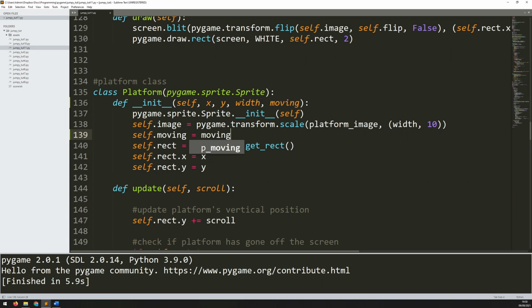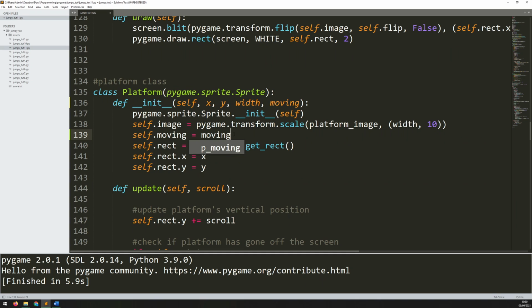That means that each instance of the class is going to have its own moving variable. So some of them will be able to stay where they are and some of them are going to move. Now if you remember from the fade transition effect video, I explained that when I move anything across the screen, I use a counter. And that's exactly what I'm going to use here as well.